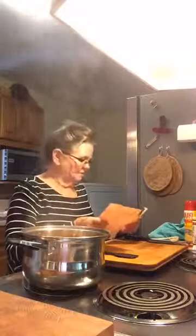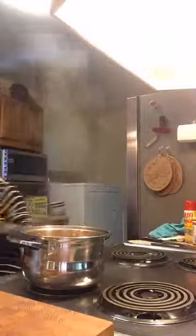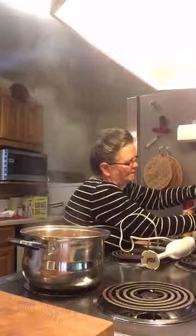The next thing I'm going to do is get my little blender that I use for soups out of this drawer. That sort of keeps everything from being chunky. I don't completely liquefy it — I just give it enough so that everything is a little bit smoother and sort of halfway pureed. I've got a little extension cord over here. I'm hoping that when I get my new kitchen — I've got the smallest kitchen. I don't have any cabinet space.